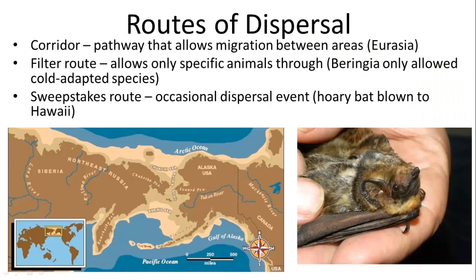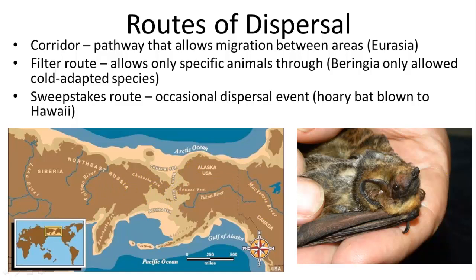When things disperse because of geographical barriers, there is often a corridor or a way in which they can go from one area to the other. Some examples are between Europe and Asia. There is a corridor which combines the two. Or Beringia is another great example. So the Bering Strait, which is now sea, used to be land. So within this area, you had a corridor.